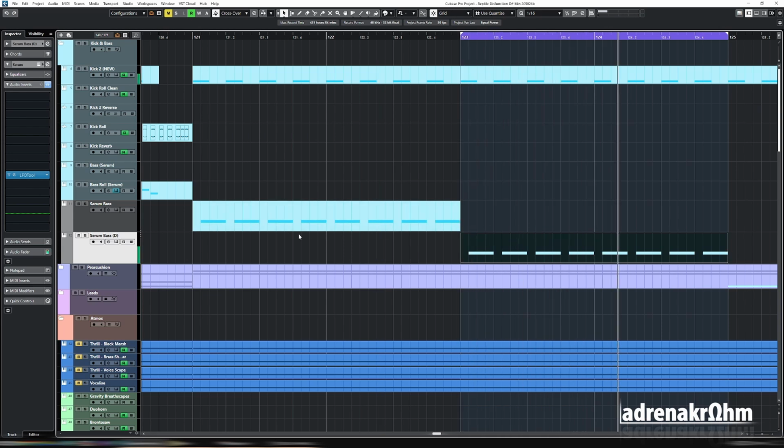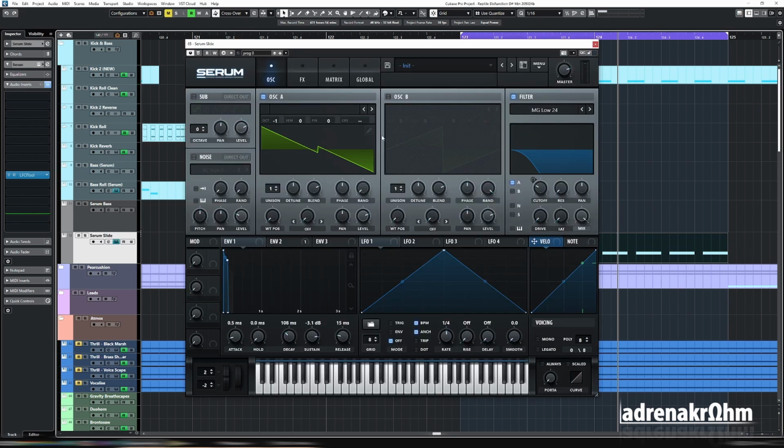Now this section is exactly the same because we duplicated it. Let's call this one Serum Slide. Now, as I said, we don't want to change anything too drastic in this slide version. We want the oscillator to remain, we don't want to add another one, and we don't want to change the filter either. So the basic character is very similar.